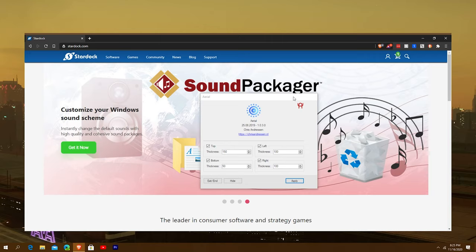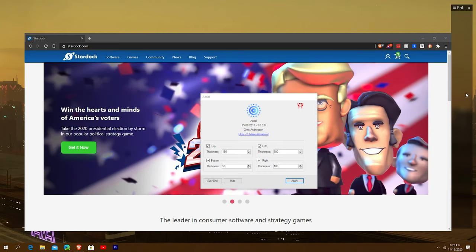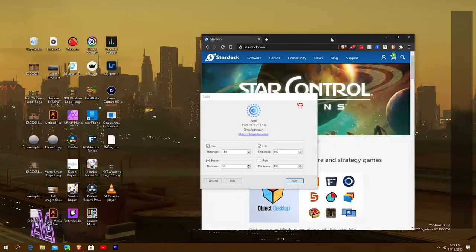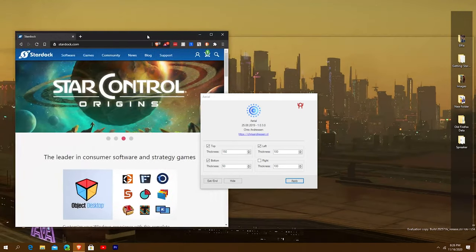But one of the things that I don't like is I have StarDock Curtains running, Fences running. So if I double tap here, you should see folders pop up here, and it looks like it's not really showing up that well right now. I'm not exactly sure why, but the point being, right now the folder showed up. Normally they don't show up. So what I'm going to do is uncheck the right. And that means that my window can go whatever direction. You can see all of my icons and everything. The folders are showing up now.